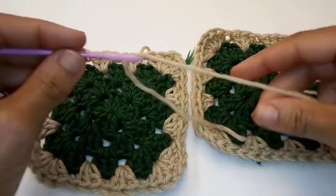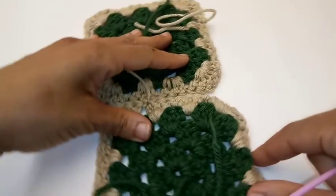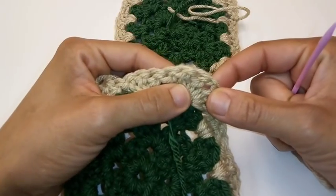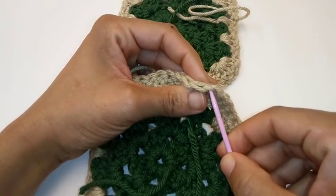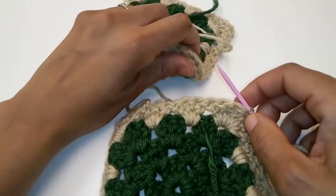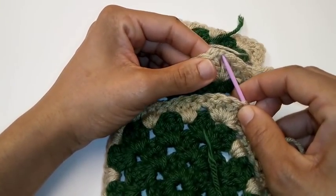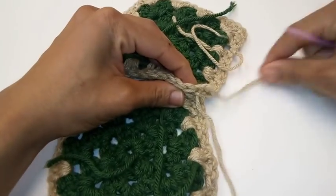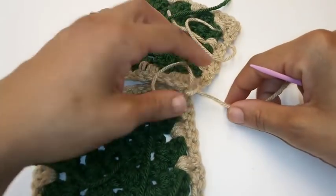Take your work and thread yourself a needle. Find your correct side — the right side up — but we're going to be working on the wrong side, so flip your work over. To start your first stitch, we're going to connect at the very corner chain 1 space. On that chain 1 space, we're going to pick up the outside stitch and go into your opposing work, picking up the outside stitch there as well, and pull through. Tie off the very end to make sure it's secure. You can also slip stitch this — whatever you find is easier for yourself.